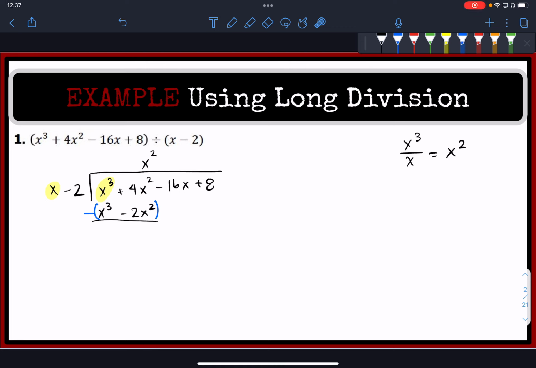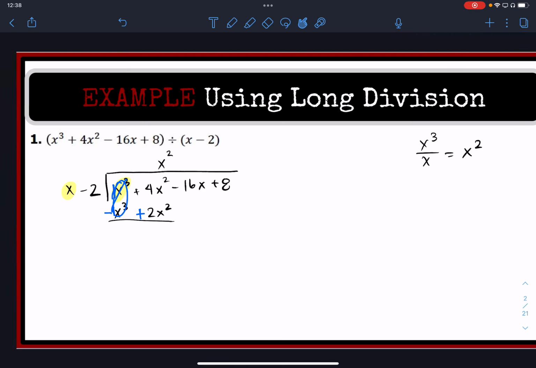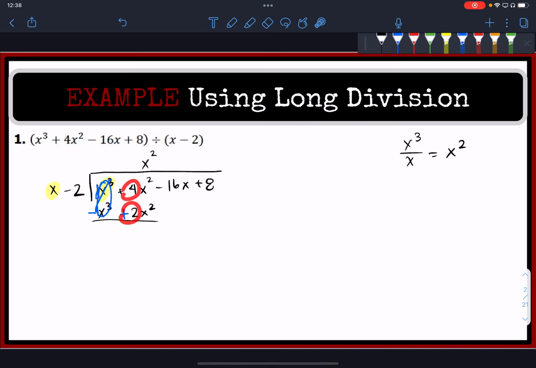Now, to subtract this, it's probably better to simply switch the signs since we're subtracting. It's the equivalent of switching the signs of these two terms down here, and then simply following your addition rules for integers. So right here, combining a positive one with a negative one is equal to 0. So this cancels out. And combining a positive 4 with a positive 2, that adds up to 6. Bringing everything down from the right of that, we end up now with a shorter polynomial.